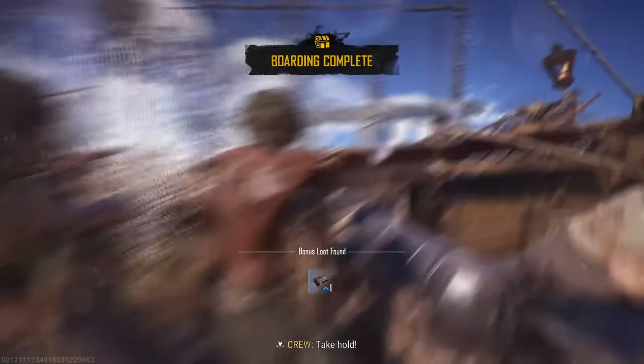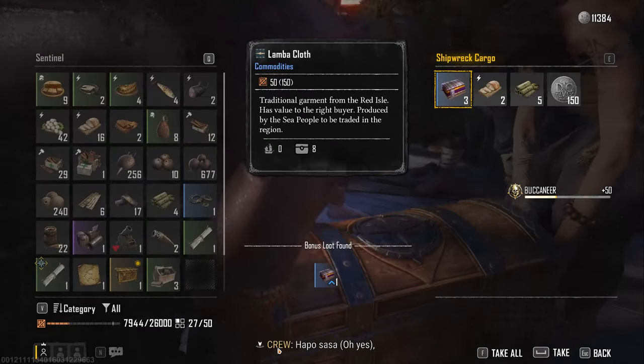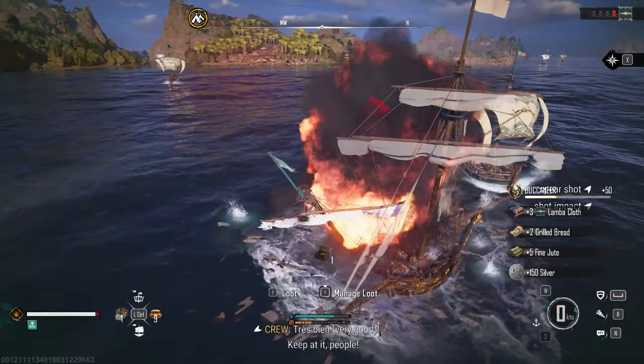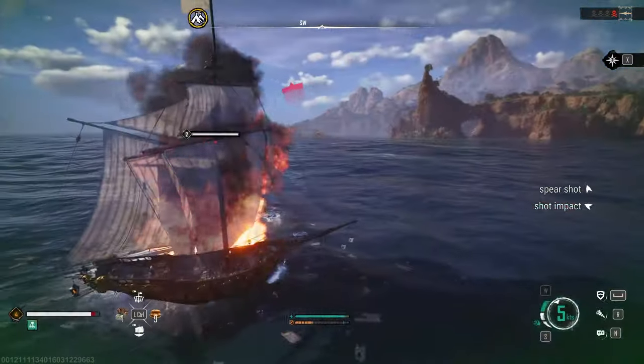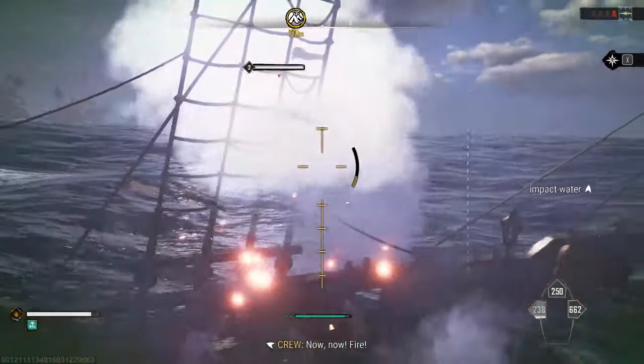There we go. Now this is the boarding process. There's no real fighting. They just jump on, they get the loot, they leave. That's it. Boarding is done. Nothing else to do. Ship gets scuttled, move on. Now there is one thing I do like with the way they've done elite fights.